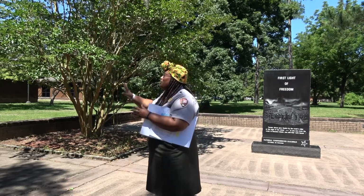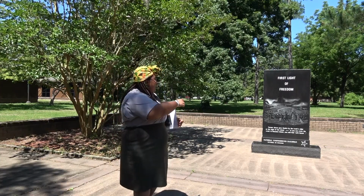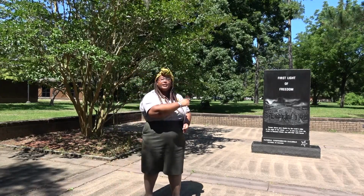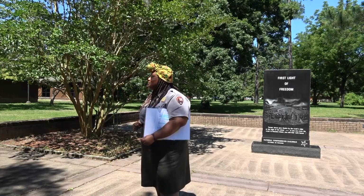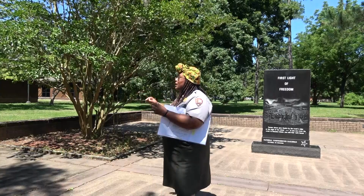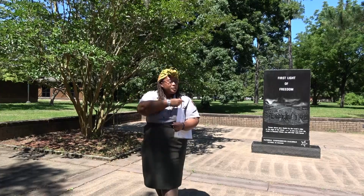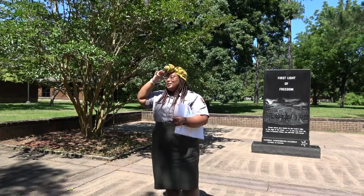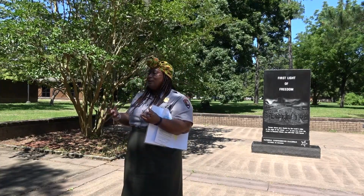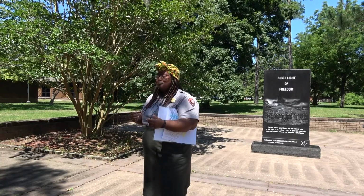As they're going, spreading across eastern North Carolina, going to their plantations, they're spreading the word. As this First Light of Freedom marker says, if you can cross the creek to Roanoke Island, you will find safe haven. This is how we get our connection to the Underground Railroad. All of these people spreading the word of the safe haven here. The creek that they're talking about is Croatan Sound to the west. It was not a sound at that time, it was a marshland. So it's still not an easy journey, but at least they didn't have to swim all the way over here.